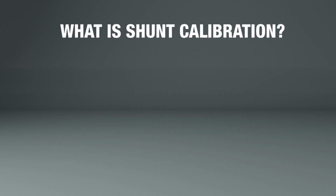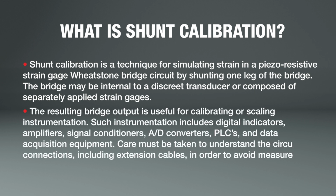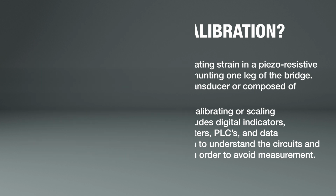What is shunt calibration? Shunt calibration is a technique for simulating strain in a piezo-resistive strain gauge Wheatstone bridge circuit by shunting one leg of the bridge. The bridge may be internal to a discrete transducer or composed of separately applied strain gauges. The resulting bridge output is useful for calibrating or scaling instrumentation. Such instrumentation includes digital indicators, amplifiers, signal conditioners, AD converters, PLCs, and data acquisition equipment. Care must be taken to understand the circuits and connections, including extension cables, in order to avoid measurement errors.